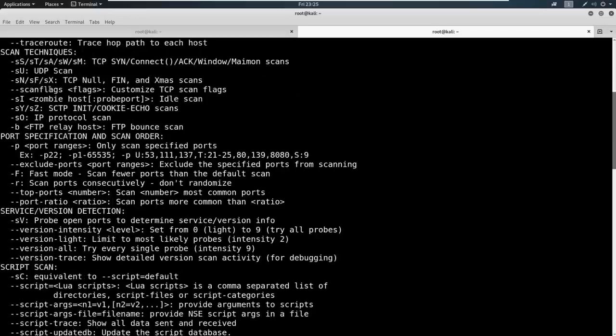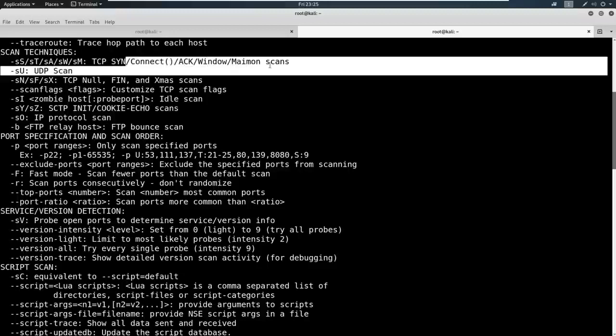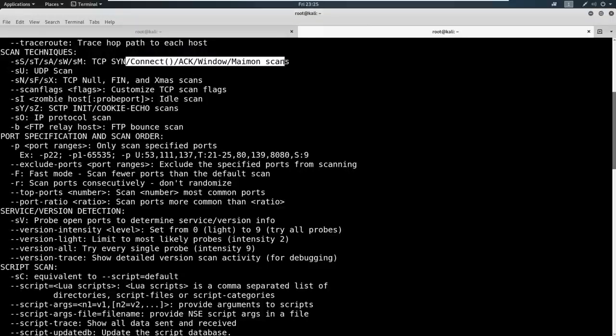This is interesting, and we'll cover a lot of this as we go in the course, but just for the first walkthrough while we're scanning, I think this is super important. Now, scan techniques. This -sS comes back into play. TCP SYN is what it's called, but it's also known as the stealth scan. There's all these other types of scans. You're not going to need them. There's only maybe one scan out of all these that may be useful, but you'll probably never use anything but the -sS and the -sU 99% of the time. So for the scope of this course, that's what we're going to focus on.